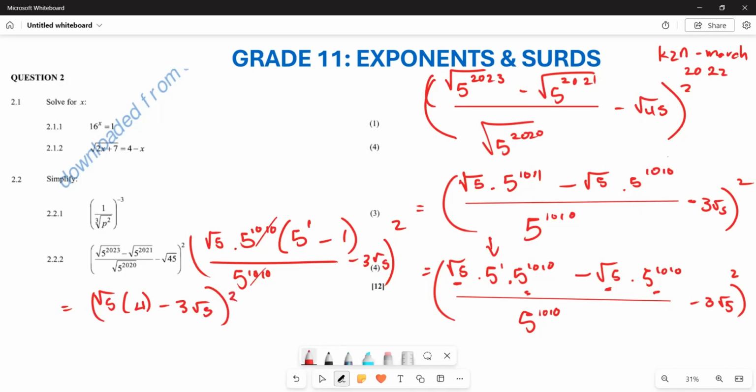Okay. And now from here, what are you going to have? Let's see. When you are squaring this, remember, this is the same as 4 root 5 altogether subtract 3 root 5, close bracket squared. And obviously these are like terms. So here you are going to have root 5 altogether, root 5 squared. And what is root 5 squared? This is going to be 5. Okay. So basically, this is how you are going to solve this type of question. Hopefully, this makes sense to you. And thank you very much.